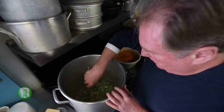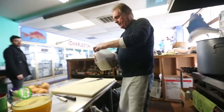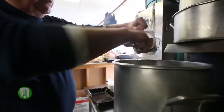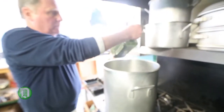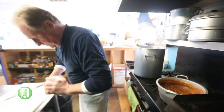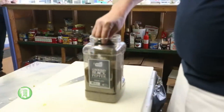This is a relatively healthy soup. Next, we're going with the dry spices. This is dried basil. This is going to make a lot of soup, so we're going to do about ten nice big pinches. It's going to be two big handfuls of dried parsley. It's going to be about two ounces of black pepper.